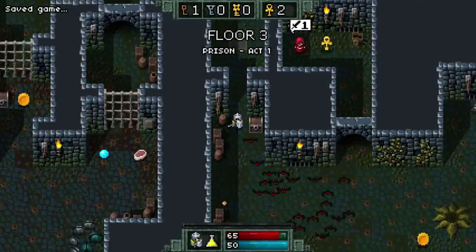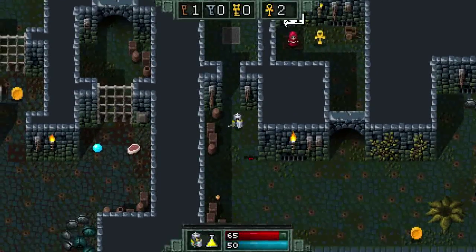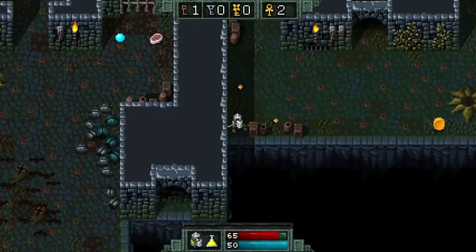Teleport to 4-3. I think we're good. I think we're tough. We're pretty tough. I think we got this. Okay, that was a mana crystal. I didn't really need that, but you know what? Whatever.